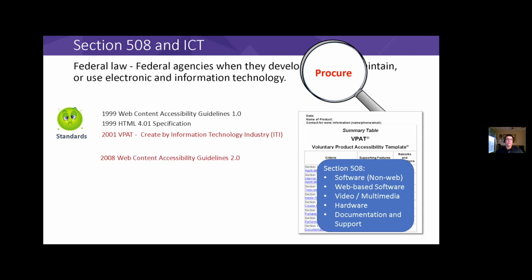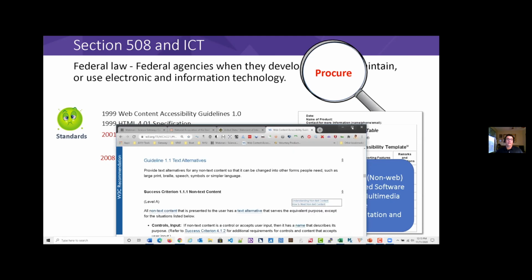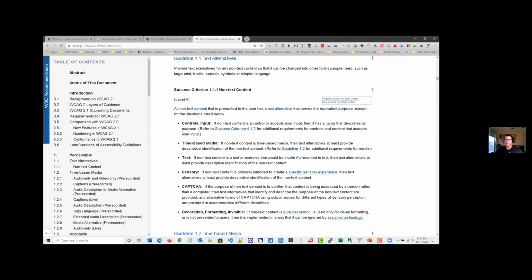So then, behold, in 2008, we get a rewrite. We get the Web Content Accessibility Guidelines version 2.0. Now, this is kind of a game changer for us in the industry. The WCAG is a set of principles. So rather than being prescriptive, like thou shalt put a button on the page, it became more guidelines on how to do it. So this is the Web Content Accessibility Guidelines, and it's broken up into success criteria.